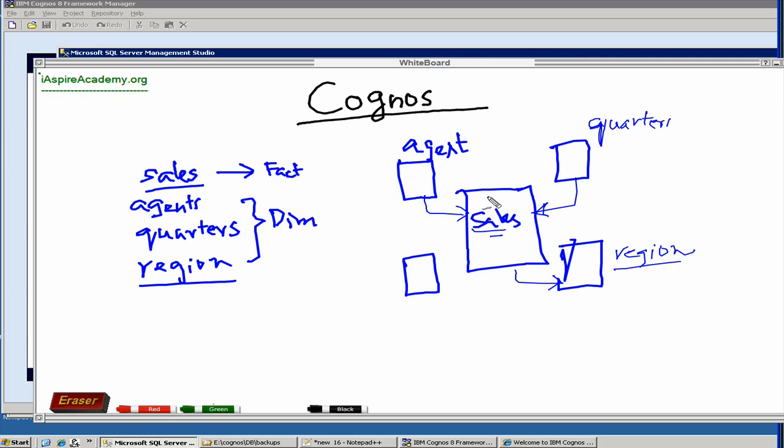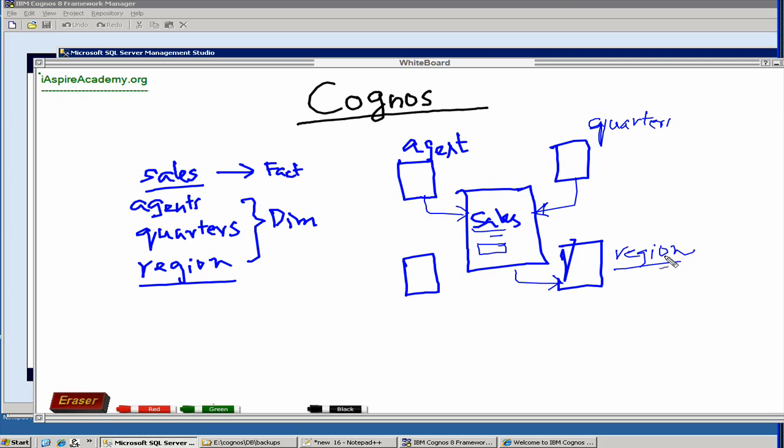For region, you'll have a region ID, and then it will have the basic sales data in terms of sale date, the amount, etc. So that's the basic overview, and now we'll get into creating the model.